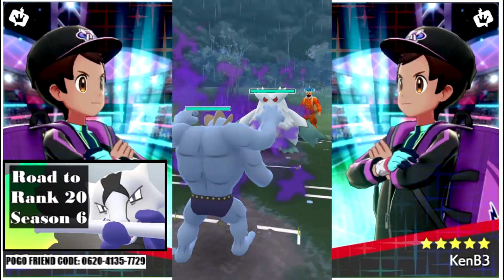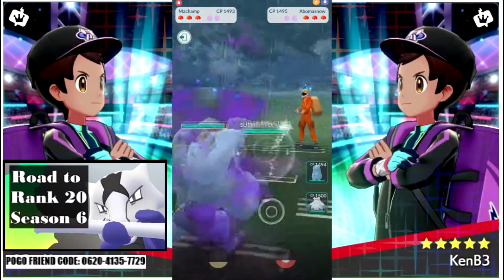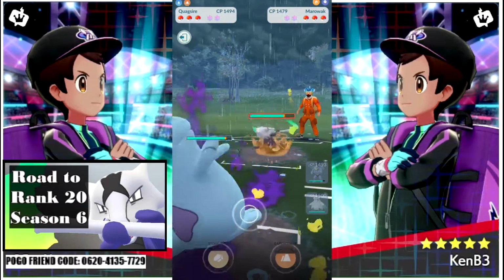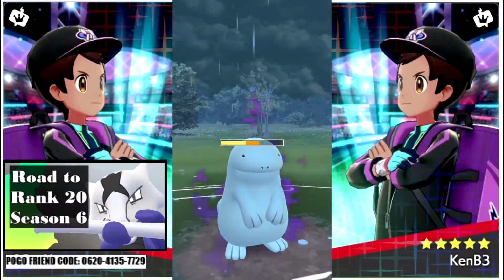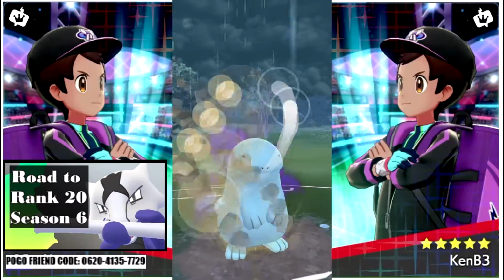We have a Machamp against Abomasnow lead. I had the advantage here, so he's most likely going to switch. There we go. Get one counter up, switches from Abomasnow to Marowak, so I answer back with a Quagsire. With the Quagsire, we are going to go ahead and go for a Stone Edge here, but we're going to overfarm just a little bit just because we had the advantage.